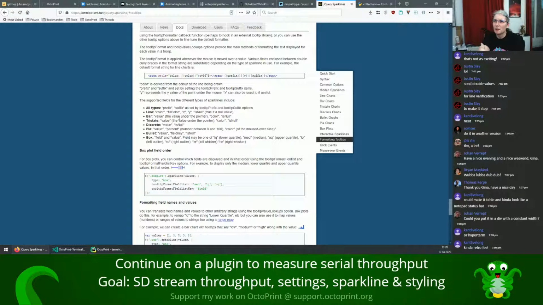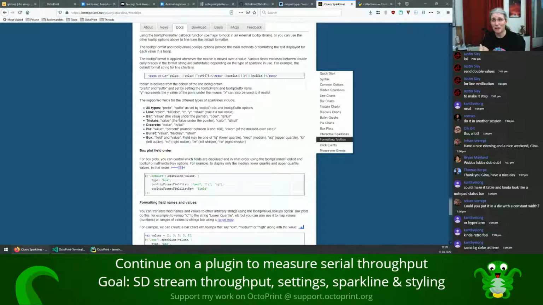Looks like a notepad status bar or hyperterm. Can you throw me an example of that in screenshot form or something on IRC or something, Sean? That would be great, because right now I'm drawing a blank.